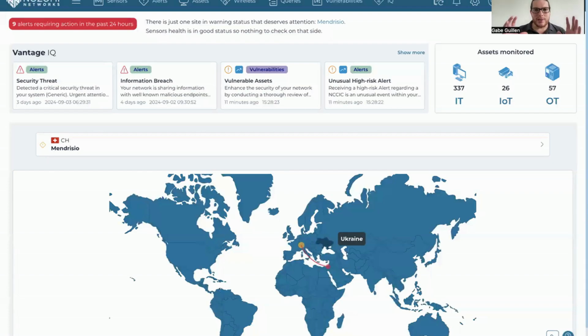So this is the very first screen that you will see once you log in to Vantage. There are different areas here. You can see, for example, a map. You can see Vantage IQ, which we are going to be discussing as well, and different tabs that you have on top. Today, we are going to be going into the Alerts tab. We are going to be covering the IQ tab, and then, of course, this default dashboard that we have, which, by the way, you can modify.